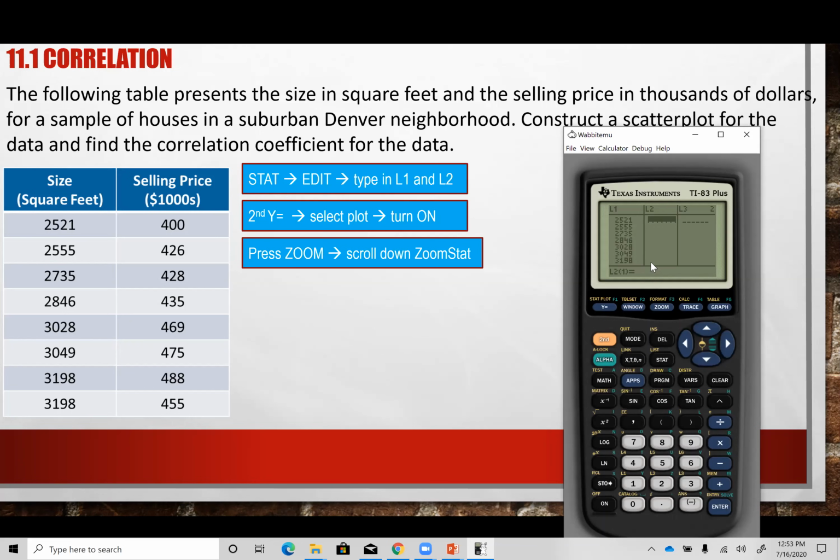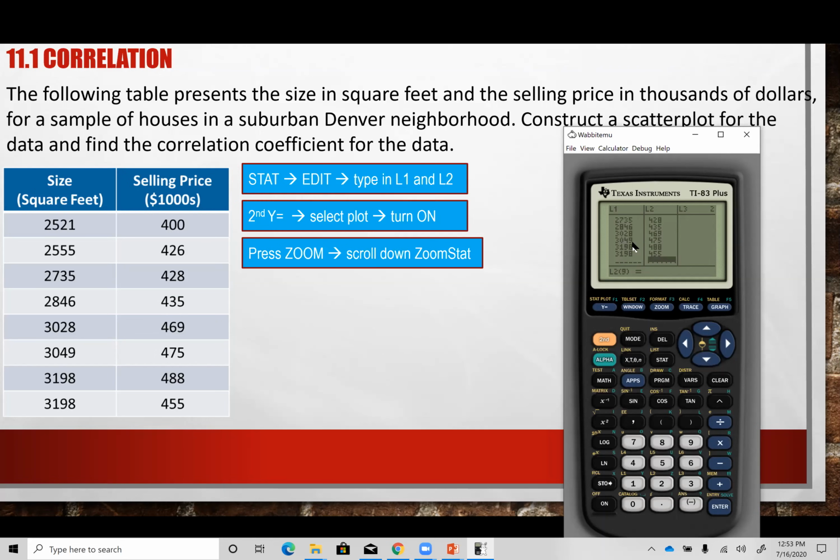And then my L2, I have 400, 426, 428, 435, 469, 475, 488, 455. Right. So again, make sure that the two data lists exactly match, right? I have A data here, I have A data here.